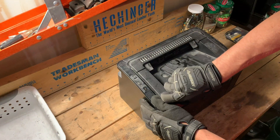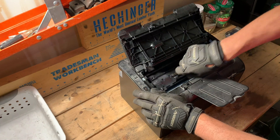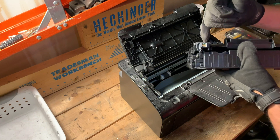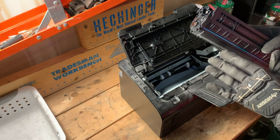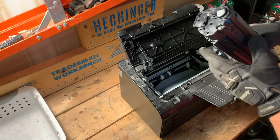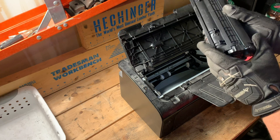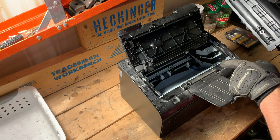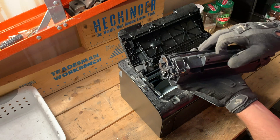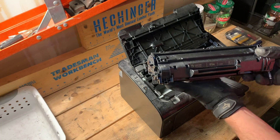The easiest ones will be the components that you can just pull out first. For example, we've got the spooler. There's going to be some gold plating right here, but you really don't want to mess with your toner cartridge. There are some moving components, but they're not self-driving, so the motors are going to be inside your printer. If you open up a print toner cartridge, you are in for a dusting of black powder.